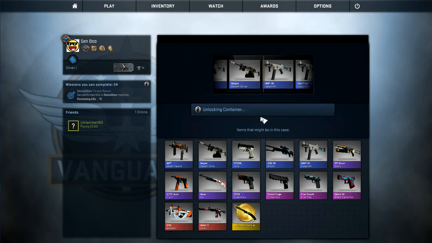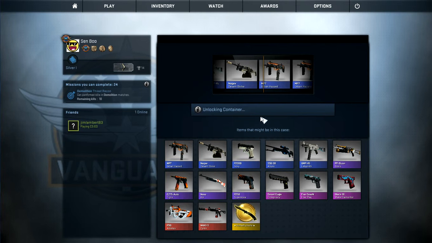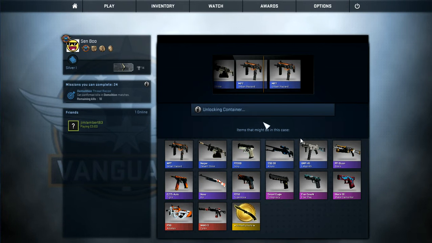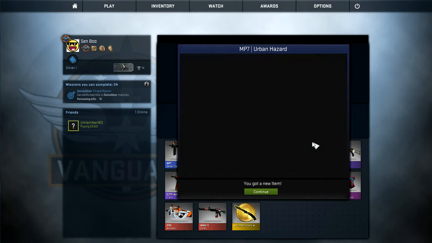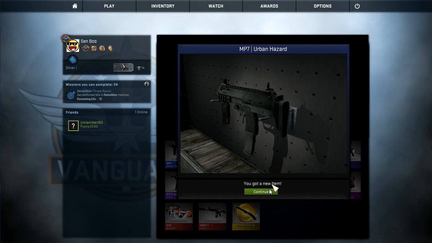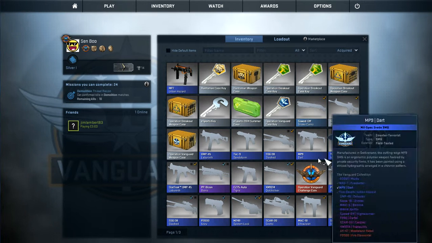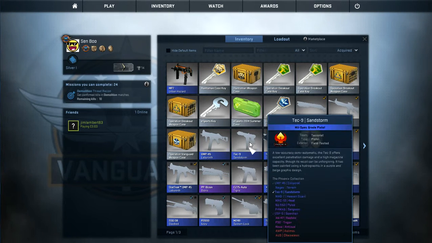Oh my goodness, that was a pink right there. Man. Stupid Urban Hazard. Oh my goodness. No one even likes you. Jeez. Oh my gosh. Well, first thing, it's Field-Tested, an Urban Hazard.